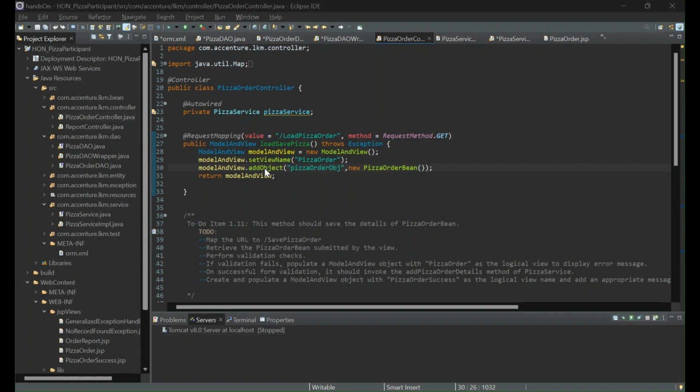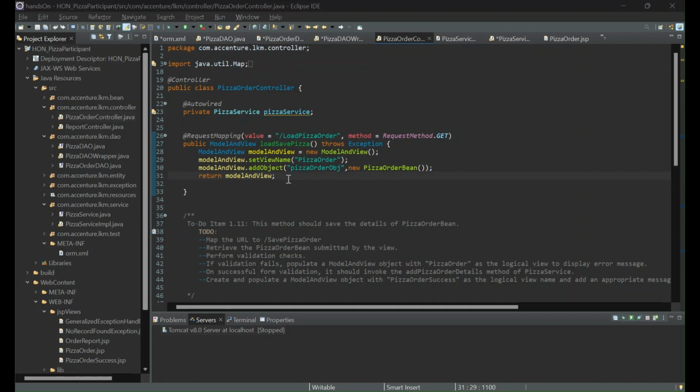The next thing is it adds an empty pizza order bean object to the model under the key name pizza order object. This is just a key, and then it is creating a new object of pizza order bean which will be mapped to this particular form. So whatever entry a user writes will be mapped to this new object which we created, and then it will be stored.